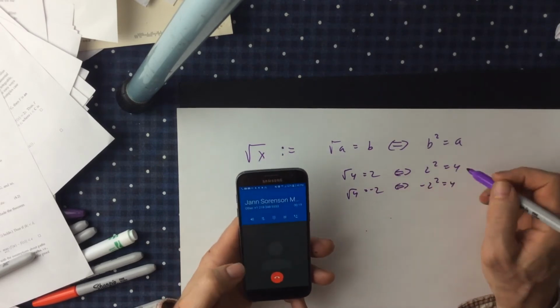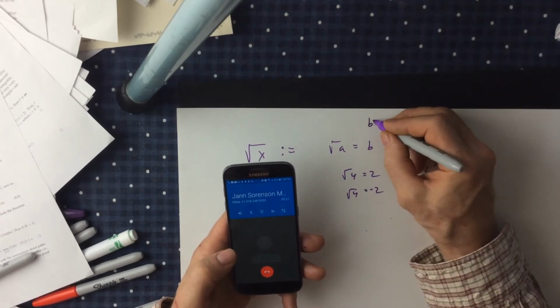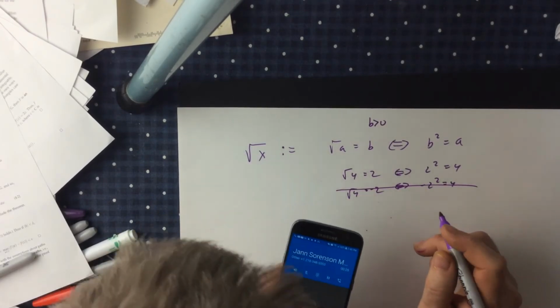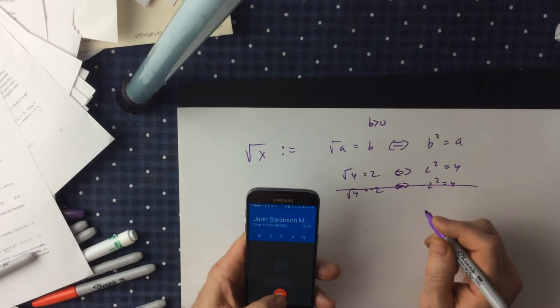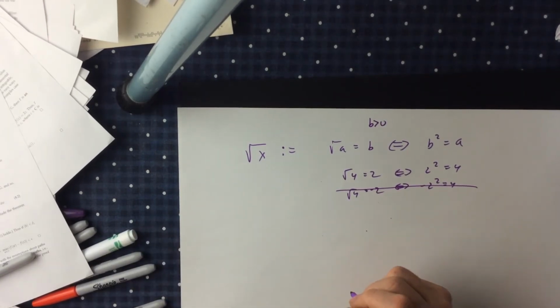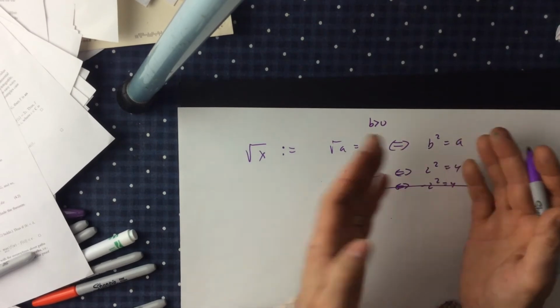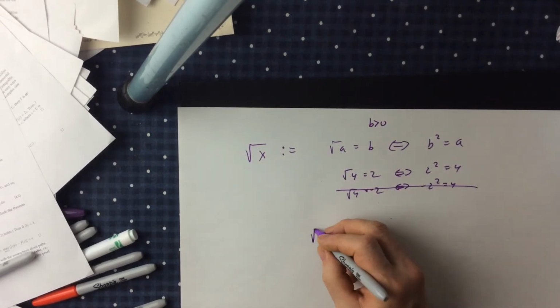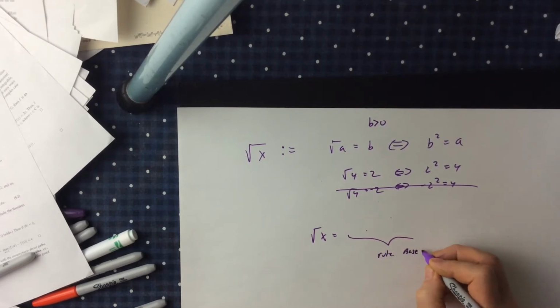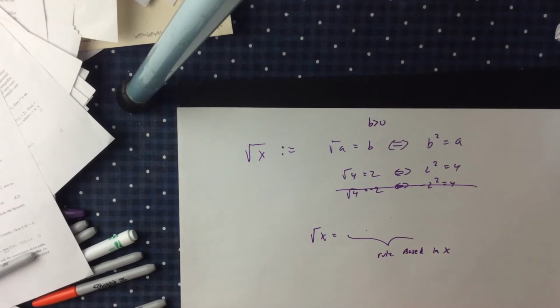And so there are issues that we have when we're defining how we behave with the meanings of things. So if I require the square root of x also be positive, then this one's gone, and we have a very nice relationship between these two. So do we have a formula here for the square root of x? No. We have a meaning, but we don't have a formula. In fact, the square root of x equals some rule based in x. You've never been given one.